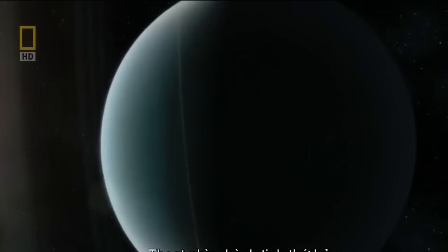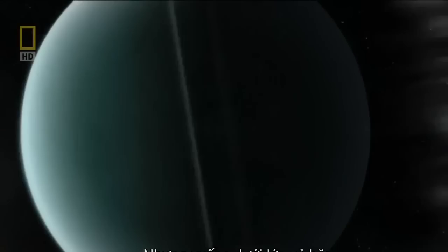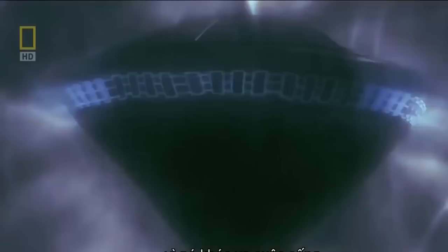At first glance, the seventh planet from the Sun appears as an unmeasurable ball of green-blue fog. But slip below Uranus's icy veil, and you encounter a world seemingly without end, because this is a planet made almost entirely of gas — hydrogen, helium, and a splash of methane that gives the planet its color. It's very difficult to describe what it feels like inside these gas giant planets, because it's so far from our terrestrial experience.